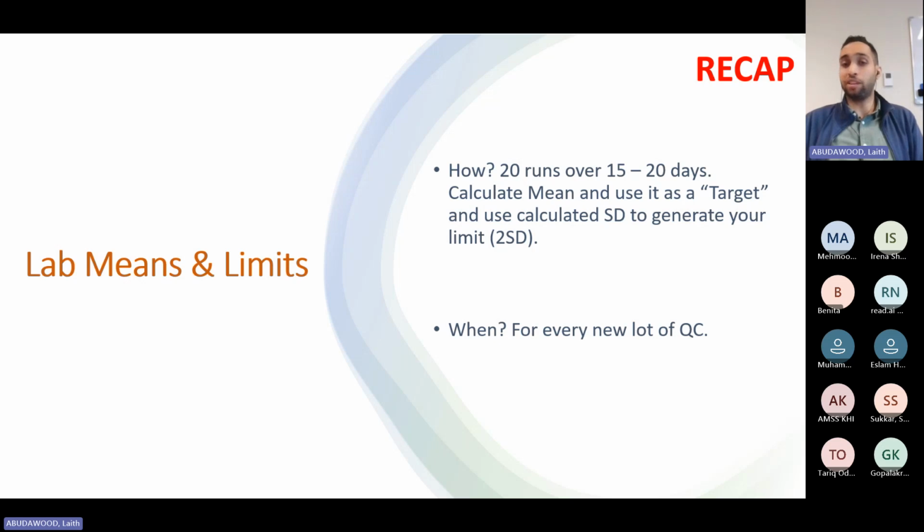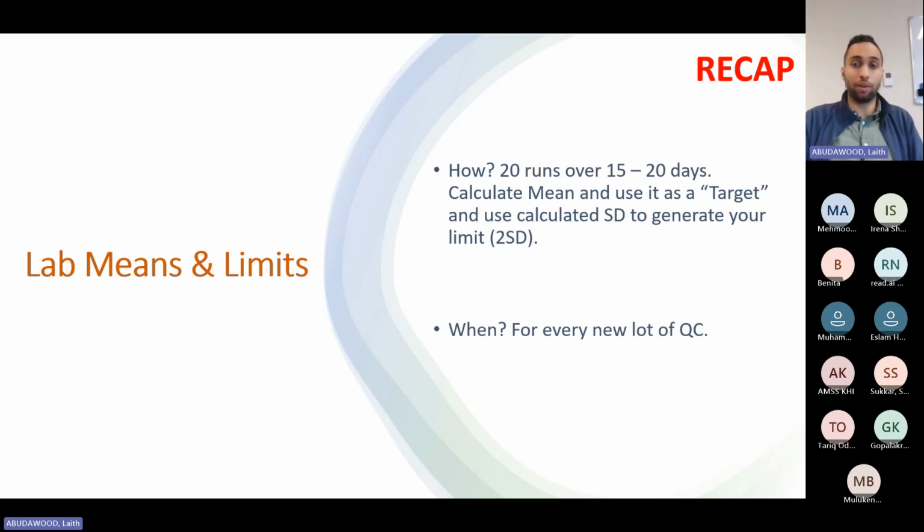The fewer the days where you establish your lab means and lab limits, the tighter your lab limits are, which means you will definitely have more outliers, which translates to more visits to the customer, more complaints, more dissatisfaction, even though you don't really have a genuine problem. It's just the way you have started things that led you to this apparent issue, which is not really an issue. And this has to be done for every new lot of QC. Every new lot of QC, I have to establish my lab means and lab limits. Spread 20 runs per level over a minimum of 10 days. Try not to minimize that unless absolutely necessary and expect problems when that happens.